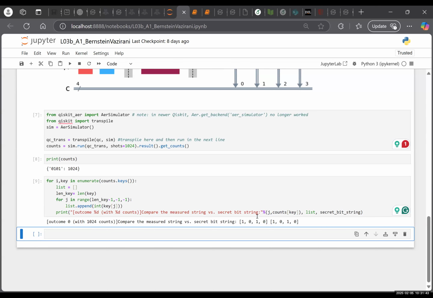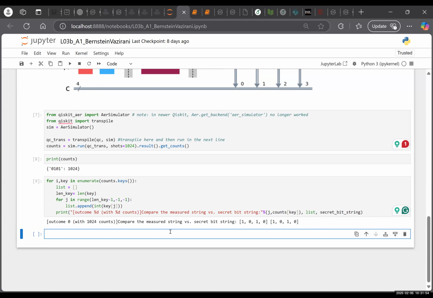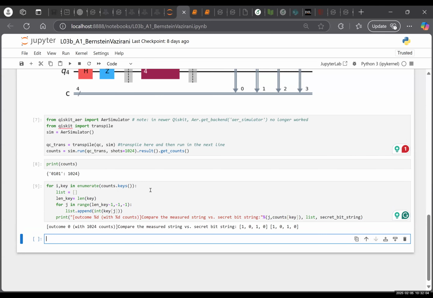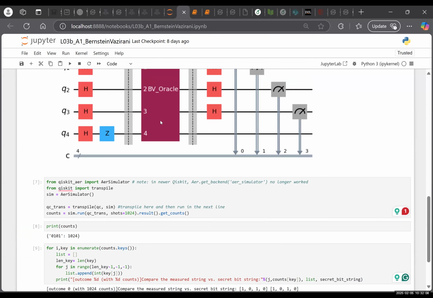So what you could do, for example, is run this circuit on a fake backend, a noisy backend, like the fake backend we used in the homework. You can try it, but you need to transpile because we sort of hide this oracle here.